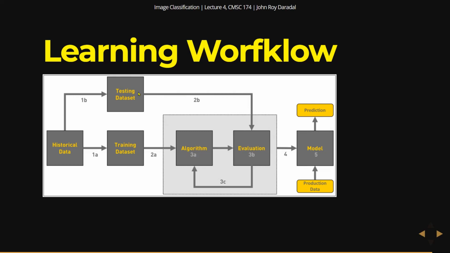The validation uses the validation set and figures out whether to stop training or continue training, because if it's not good enough yet, then we'll loop back to the algorithm to continue training, and it will loop until we have figured out that this is already a good enough model. Then we have our final model, and we'll use this final model for our production data, which is like the test set or the actual data that you'll classify. Okay, so that's the workflow for supervised learning.